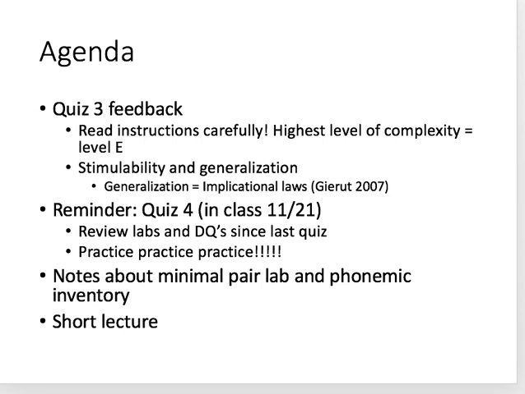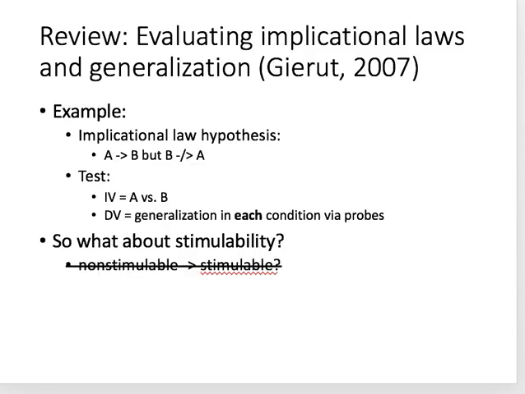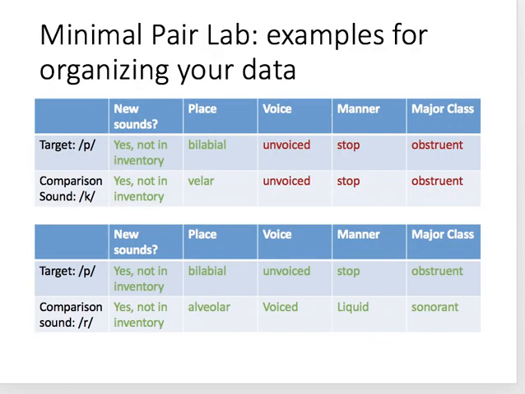And then what happens is you might just ask for whispers or gossip about what might be on the quiz or how to do this last minute. That's not what's going to support your learning. So I'm asking you to plan ahead. Look at your labs and your discussion questions since the last quiz and start studying ahead of time so that you know what your gaps are. Okay? All right. So let's now move forward and talk about the minimal pair lab that we also didn't get a chance to talk about in class.